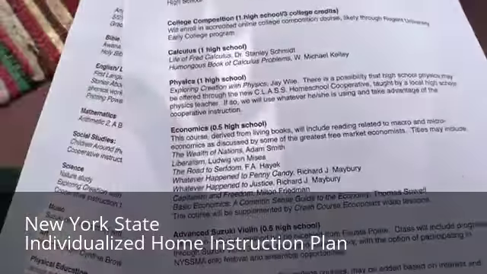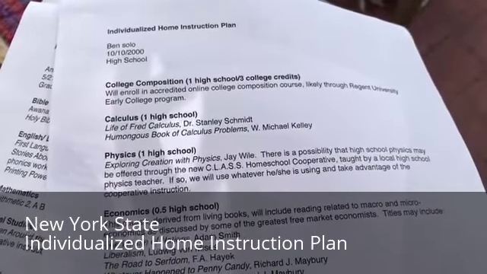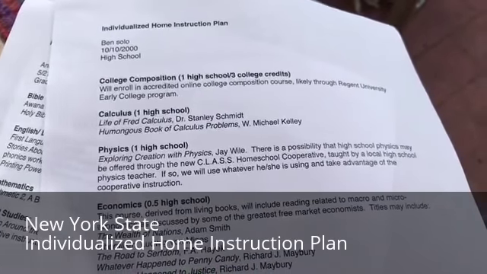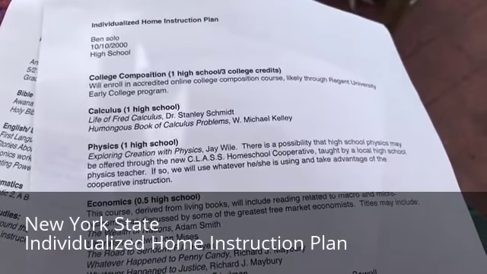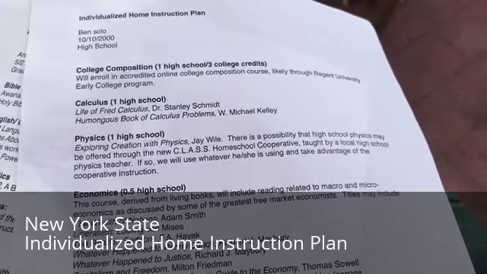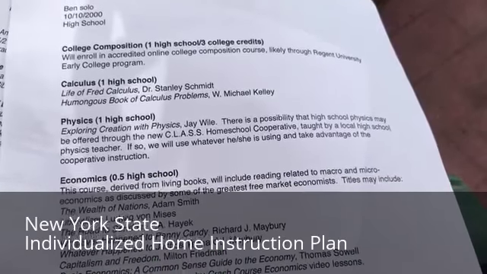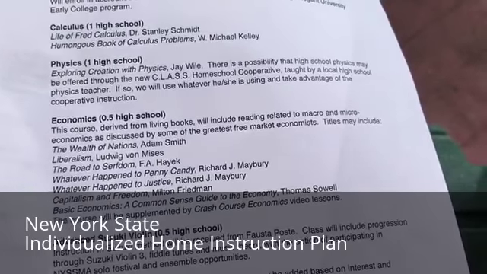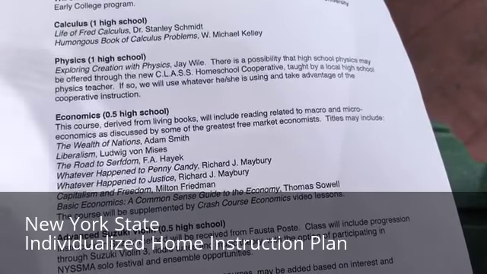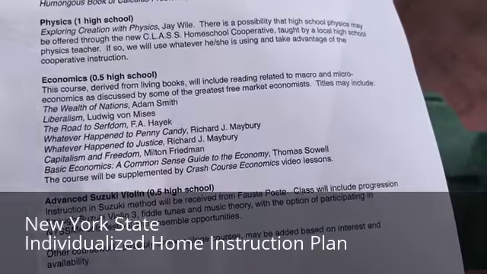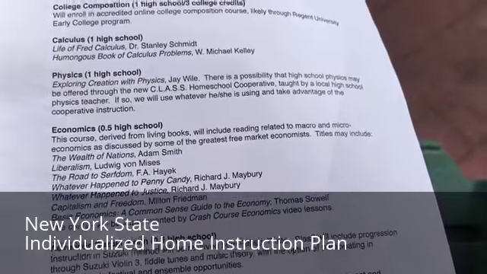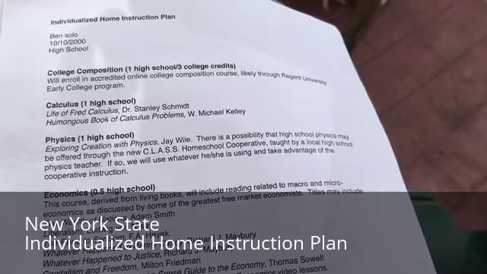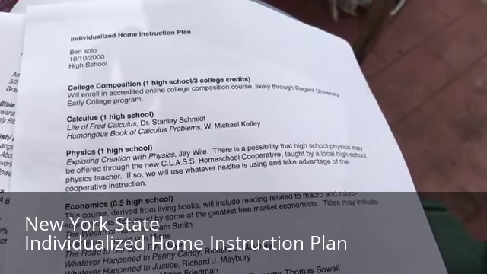For those doing high school, it's done more for credits. I list it like college courses — I list courses and how many credits will be granted at the completion of that course. Something to consider with high school students would be dual enrollment courses so that they can get both high school and college credit. If your student is starting high school level work in junior high, they might be ready to graduate by the time they're 15 or 16 and actually start college courses. I'll probably talk about that in a later video.